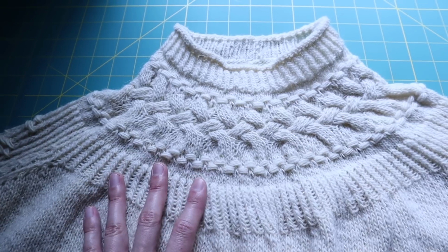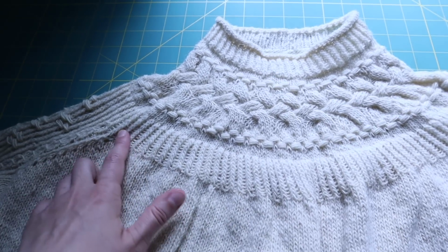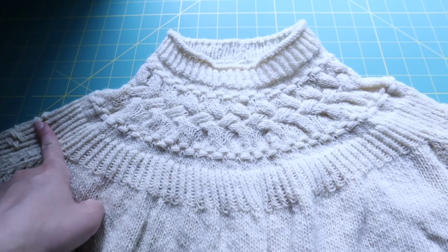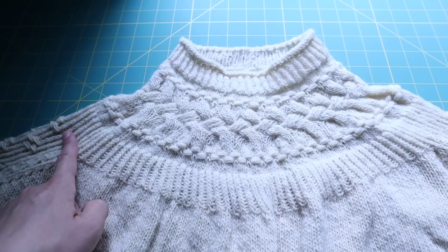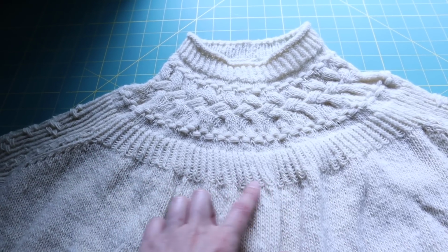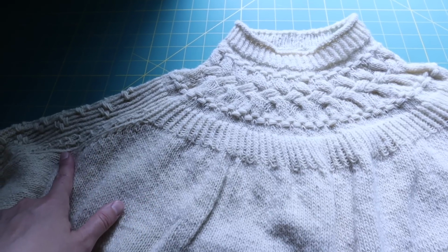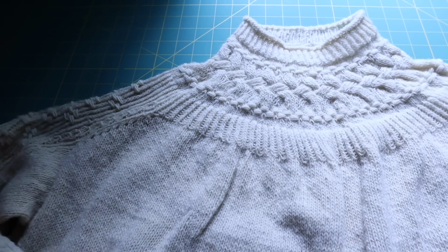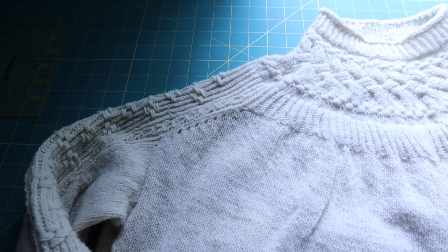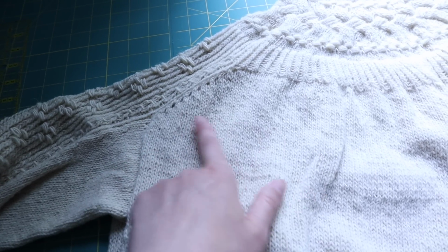And then we have some interesting shoulder shaping that starts. So up until here, it's a normal circular yoke shape. And then we get some rapid increasing at the very bottom of the circular yoke, along with effectively some raglan increasing that almost makes a saddle shoulder look. Up until this point here, you are knitting in the round.